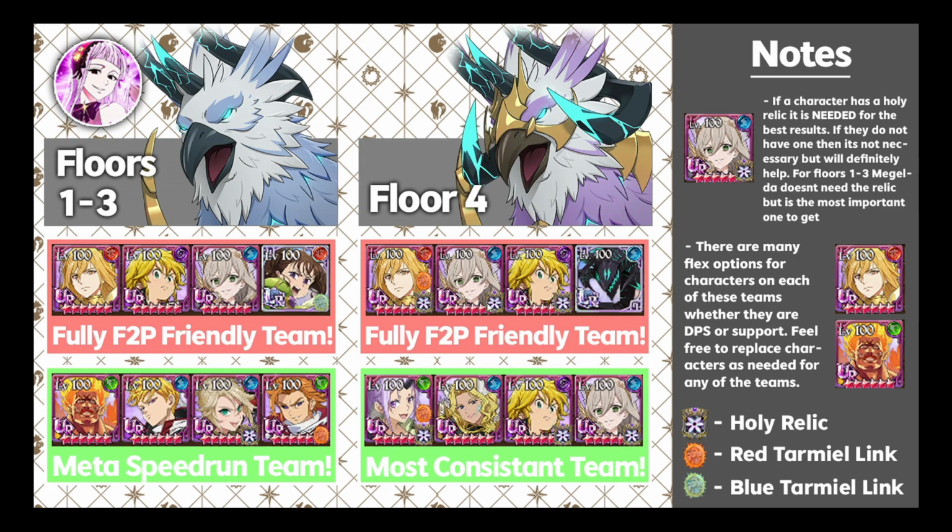So once you start clearing floors 1 to 3, you're going to accumulate all the resources, and you can start making Miguelda's holy relic, and then transition into floor 4 and start grinding that. And again, you can see here as well, guys, that I do not have the holy relics on Trader Melly, Hraesvelgr, or Miguelda on the free to play friendly team, as I wanted to make sure that you guys do not need it when actually clearing with those teams, and then only the teams that were the meta speedrun and the most consistent is where you really need the holy relics. And I guess also for the free to play friendly one on floor 4, it just has to be a thing, guys, because floor 4 is endgame content.